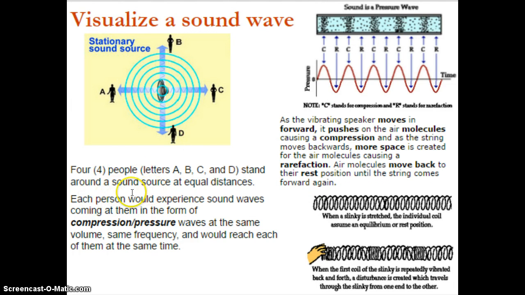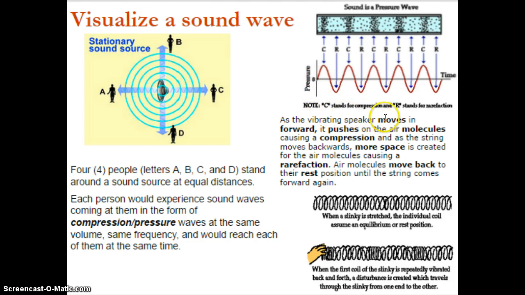So if we have these people standing here, each person experiences the sound waves coming at them in the form of a compressional or pressure wave at the same volume, the same frequency, and reaching them at the same time. So let's look at the characteristics of a sound wave.